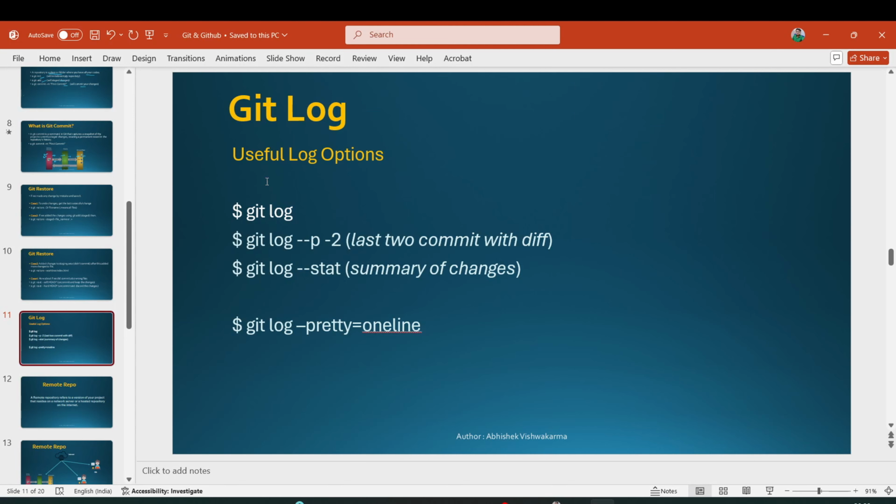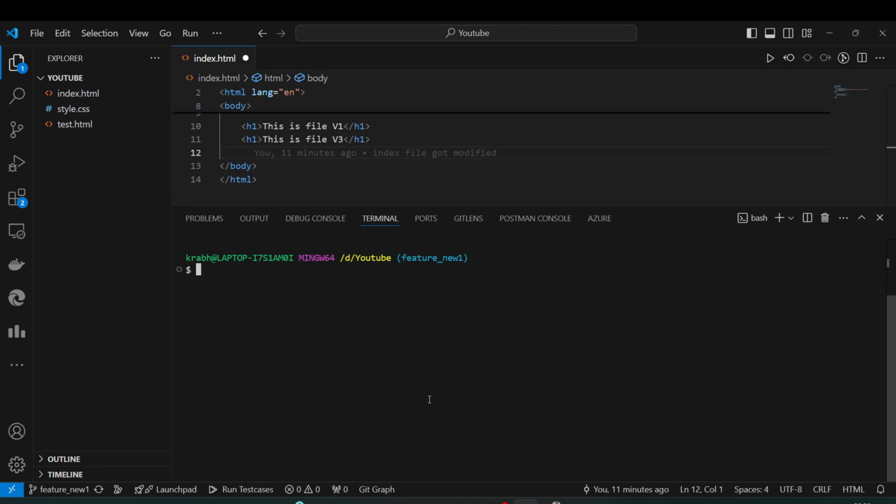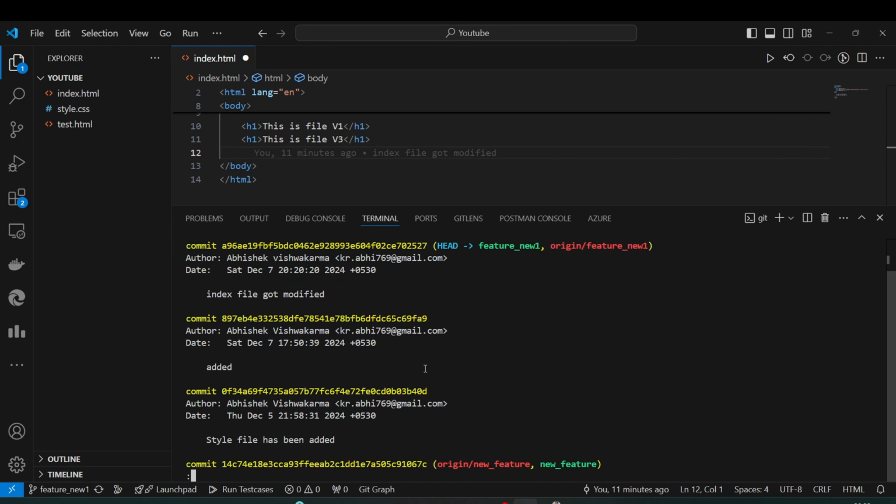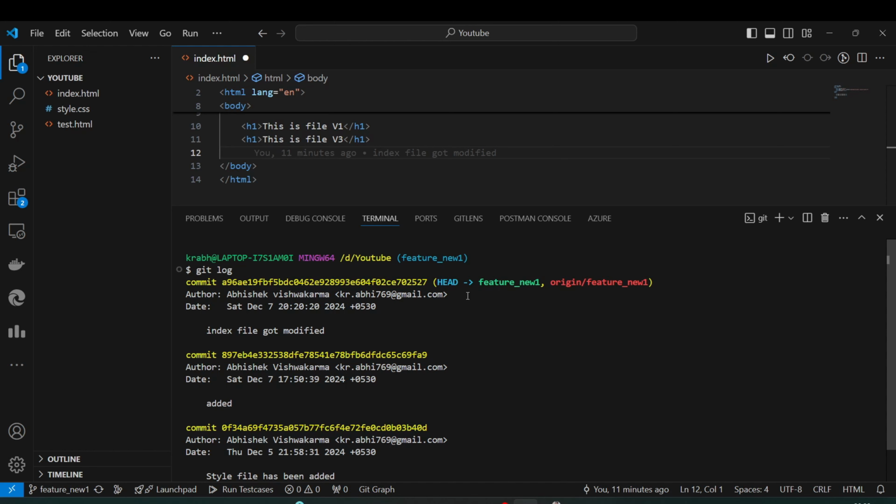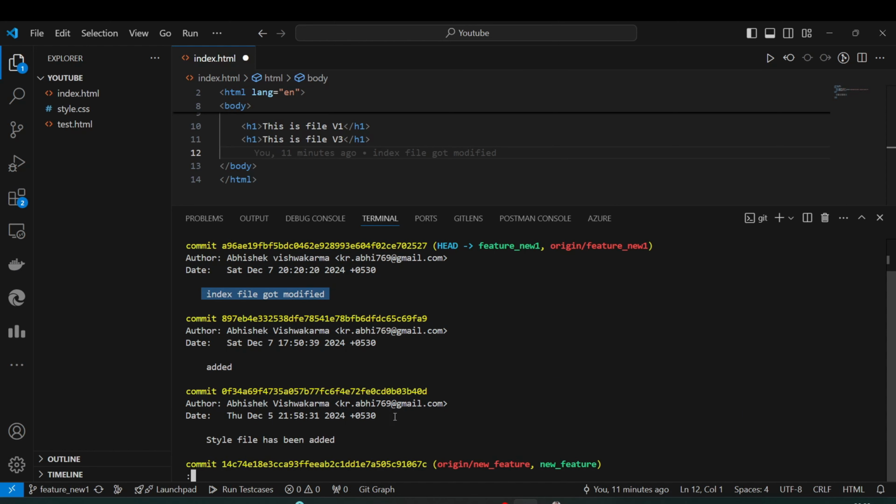Let's see the git log command. With git log, you can see who modified your file and made the changes. Just type git log. See, whatever commits you have performed and whatever changes you have done, you can see the detail log here. You can see the commit ID, the author who made these changes, and also the email ID. In the date section, you can see when this file got modified, and this is your commit message, whatever you committed. So this is the git log command.